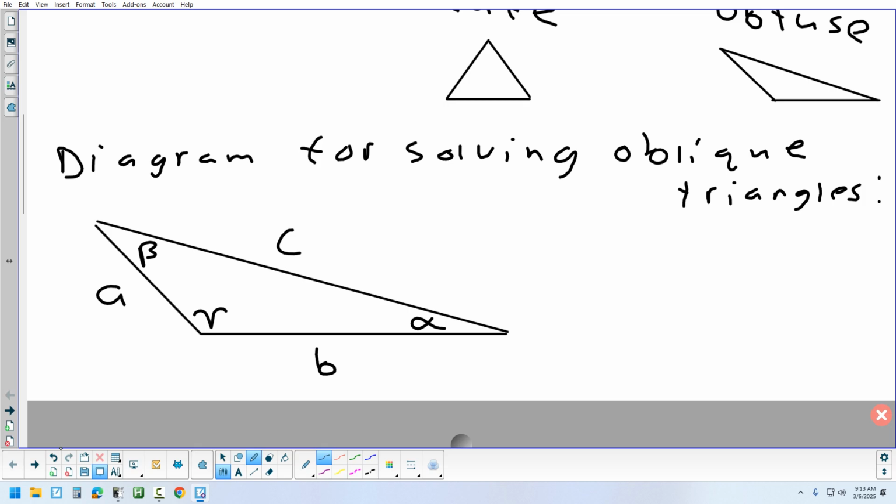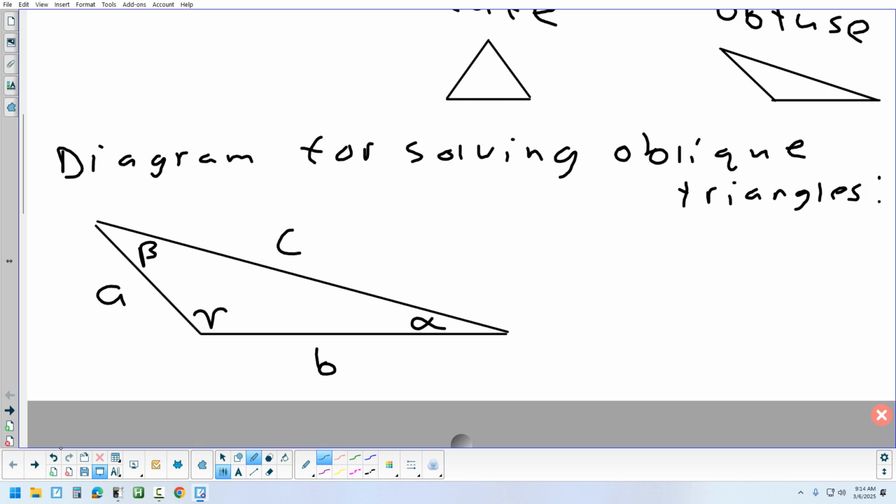What is similar to what we've done before is you always need to have three pieces of information. When you solved the right triangle, I always gave you three. You had the right angle, that was always given. And then I either gave you two of the sides, or I gave you another angle and a side.